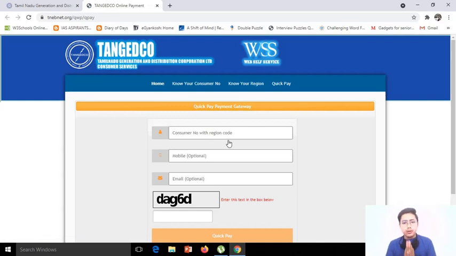Now to proceed further, the only thing you are supposed to know is your consumer number or your service number. That number we have shared with you in the Ashana Shubham Desk 1 group and Ashana Shubham Desk 2 group also. In case you want to know your consumer number, you can contact me or the help desk person.